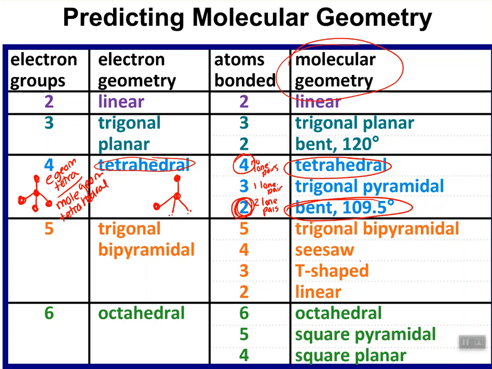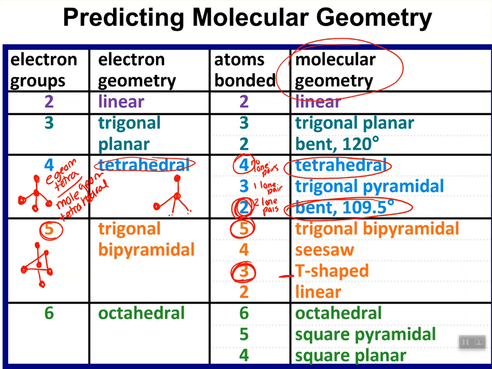Okay, next thing, let's do this one. So this one has 5 electron groups, and the basic shape that I gave you is the trigonal bipyramidal. It's the triangle shape with 1 up and 1 down. So the central atom's right there, and it has 1 up, 1 down. That's how it looks when it has atoms in all 5 electron groups. That's this one. And so this one would have electron geometry trigonal bipyramidal, and molecular geometry trigonal bipyramidal.